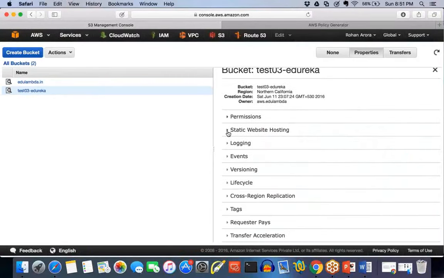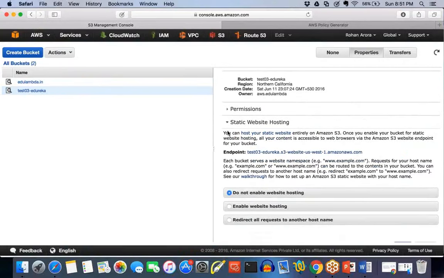Next important thing is the static website hosting. You can use your S3 bucket to host your static website, and this is quite often used. Now, S3 is a kind of a container. A bucket is a container that holds all your contents. You can very well host your static WordPress site using this bucket, and it's quite effective and cost-effective and efficient. So I'll show you a very small prototype of how I can create a small static website using this S3 bucket, right?